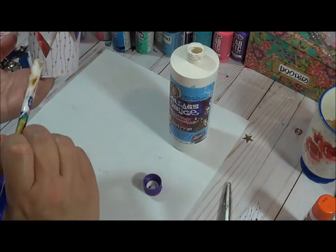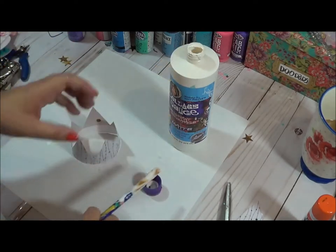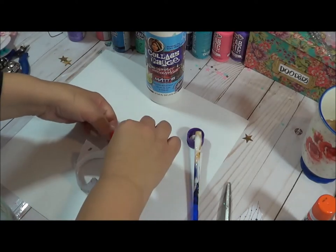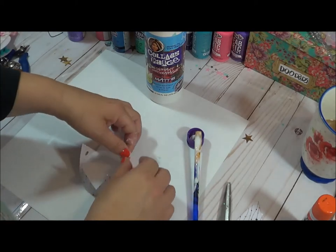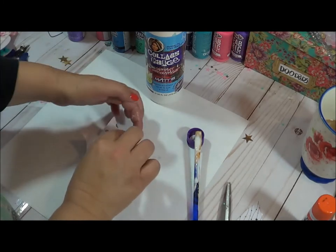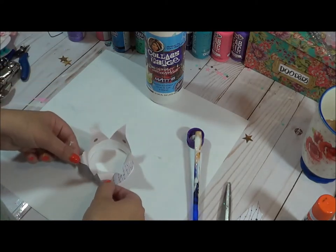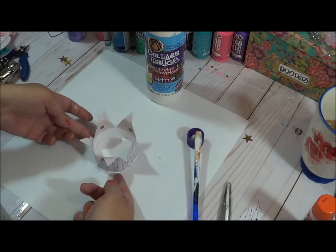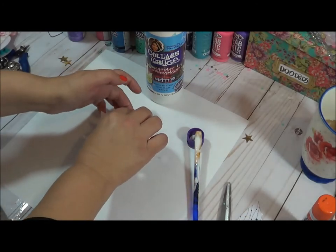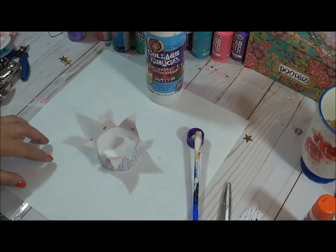Once you have that on there, I'm going to take my crown and shape it a little bit. I have it like that and I'm just going to turn these tips down and roll them over a little bit. With that Mod Podge, it will keep that shape because you're making that paper moist. Then once you put the pipe cleaners on, it's golden — it's really going to stick. So let's let that dry and then we're going to come back and add a layer of paint.